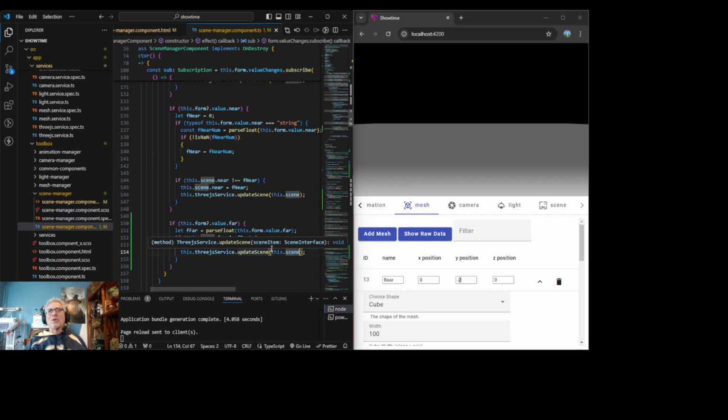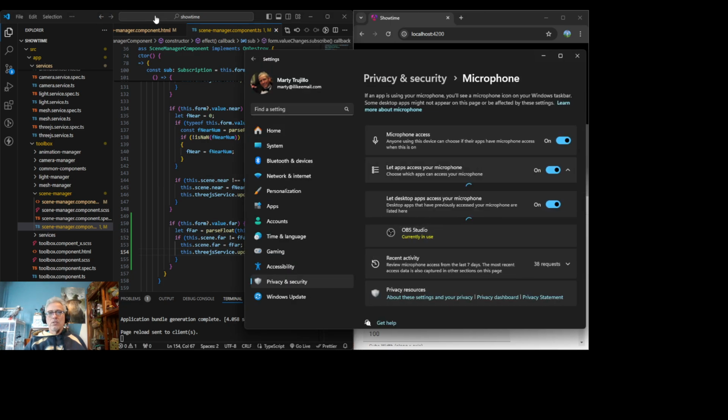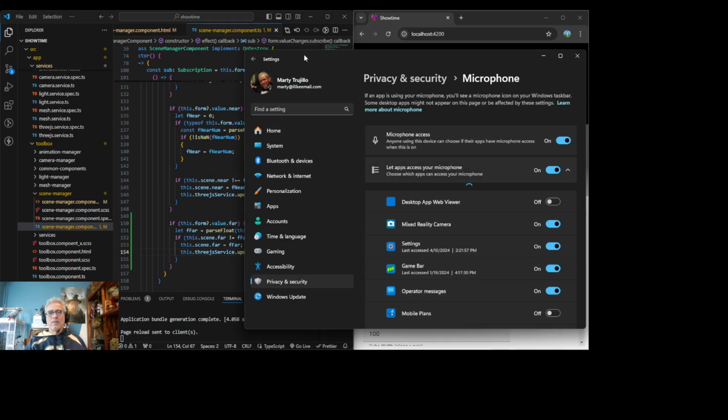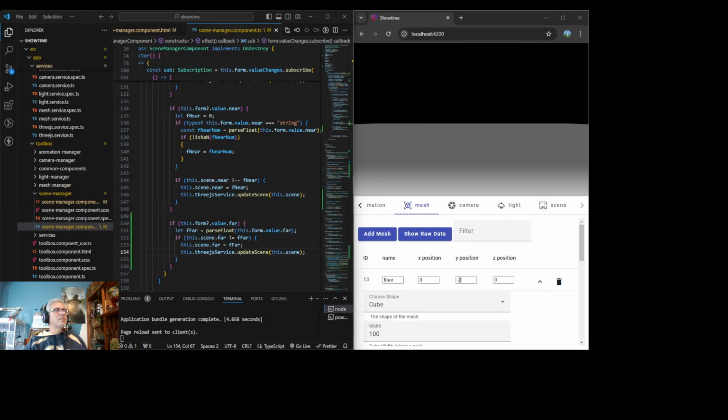mute. It's kind of a bummer though, the way this mute makes a big cracking sound. So it would be nice if I had a different ability to mute. I wonder if I could do a software mute. Like I have my settings up. I have to try that. And then maybe I could turn off my microphone. I don't know. So I'll have to look into that because it is kind of a bummer. Or maybe I can mute it in OBS.